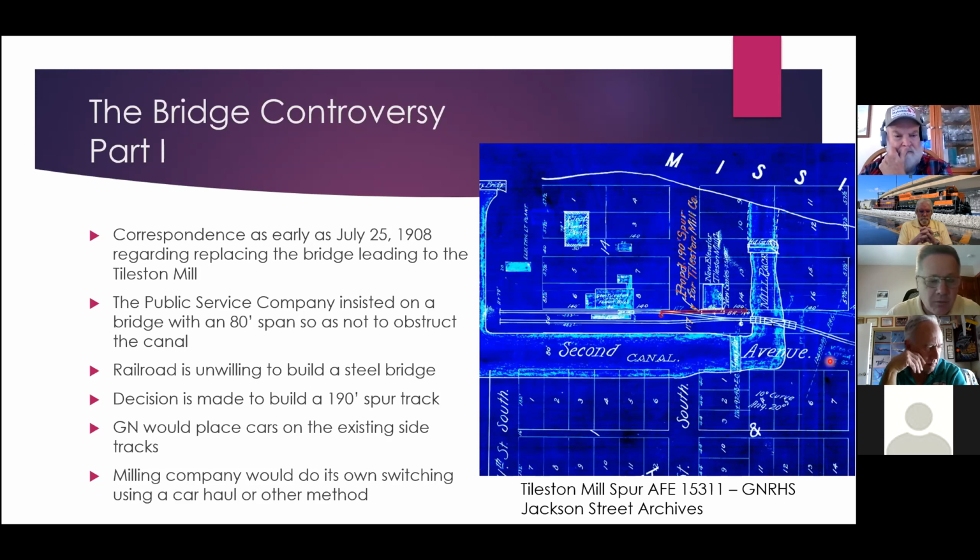And the railroad said, basically, we're not willing to put in a steel bridge to serve this little spur. It's going to be way too expensive. On the other hand, the bridge was starting to get a little unsafe. So the railroad finally said, we'll put in this spur track here, but even if they could run engines across, there was no runaround on the spur. So this was designed so that the railroad would push the cars down onto this track, and then the milling company would need to use a car hauler to manually pull the cars in front of the elevator. And that was the compromise that was made in order to put the spur in.